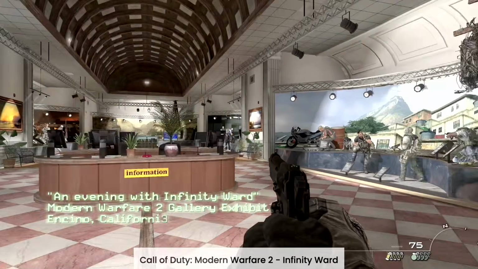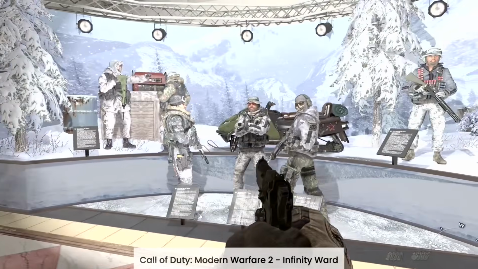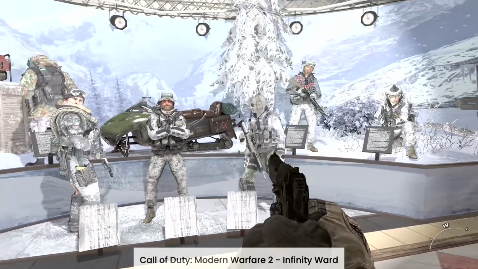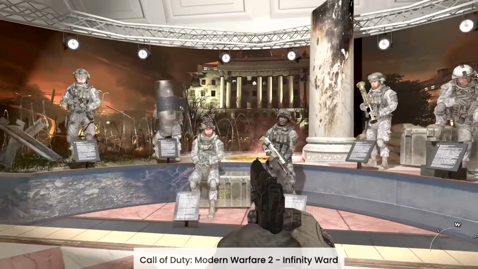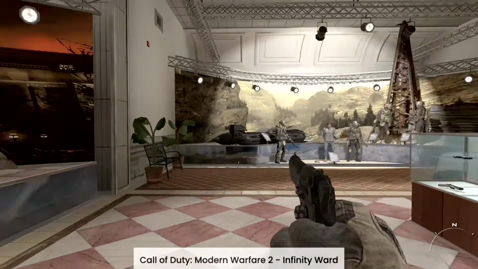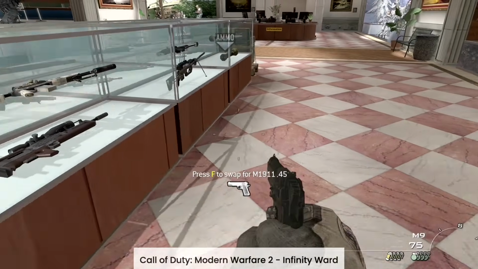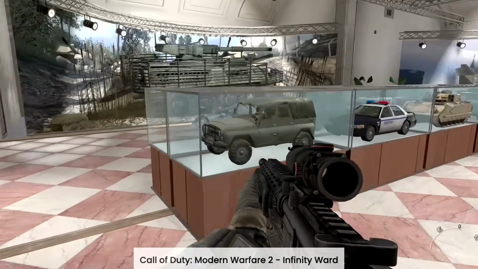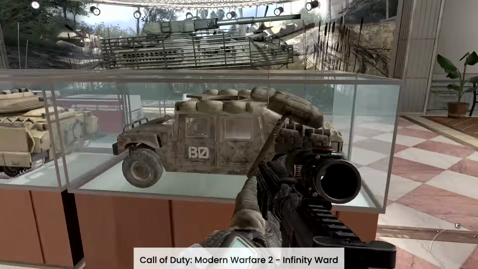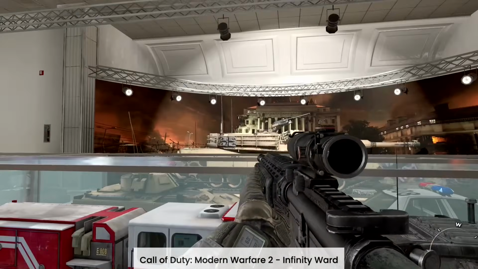There's An Evening with Infinity Ward from Call of Duty Modern Warfare 2, released in 2009. Again, little vignettes showcase how things look. We can check out these animations. We can see all these assets displayed quickly and easily. We can also see the guns displayed. So we can have a little zoo here and click on these and find them. And there's even a little big red button that says do not press. And if you press it, they all come to life and you need to start shooting them to survive. So it's kind of a combination of all these elements.